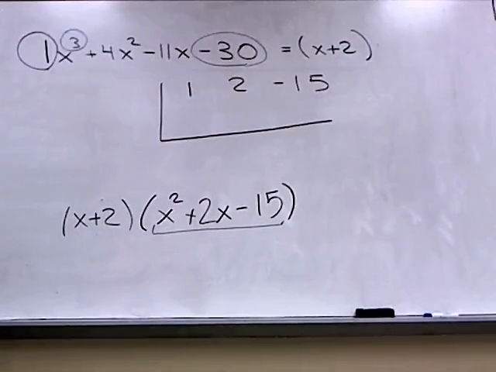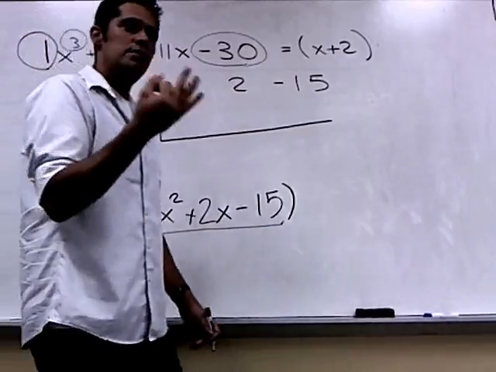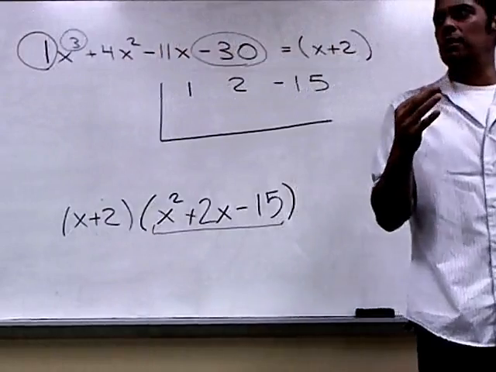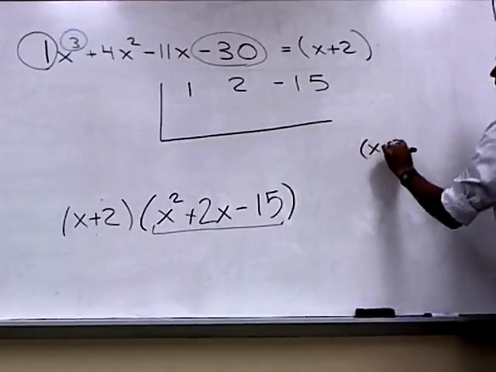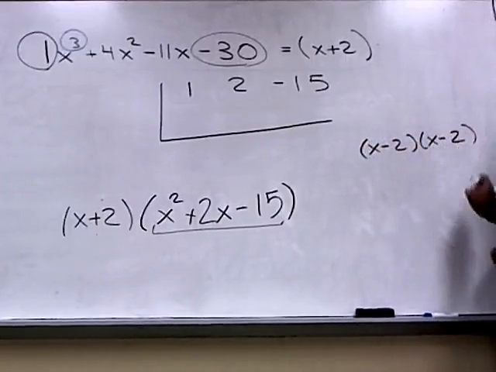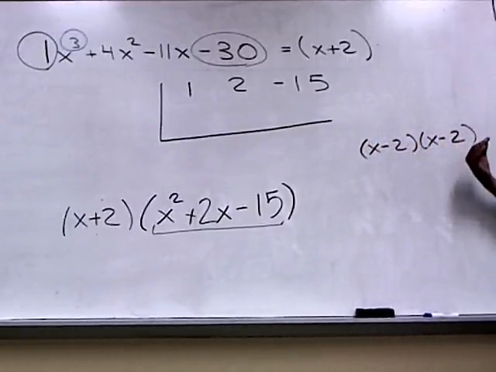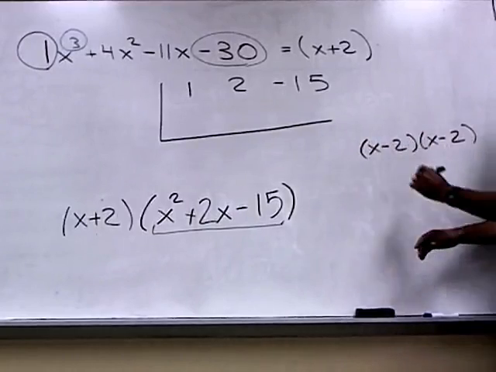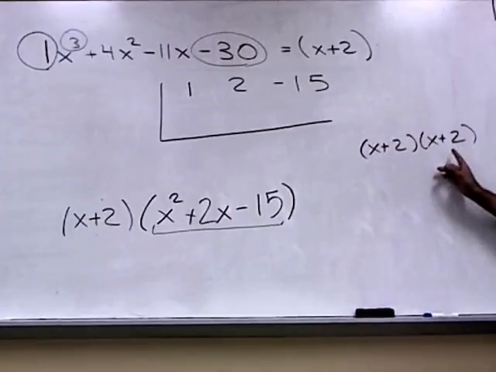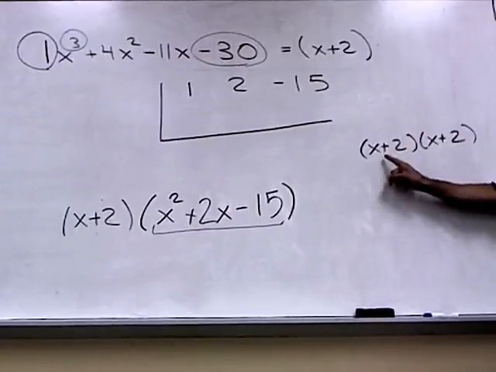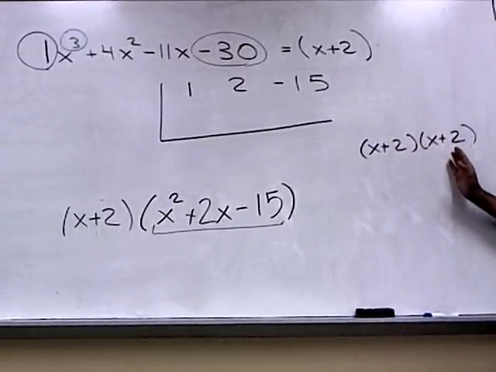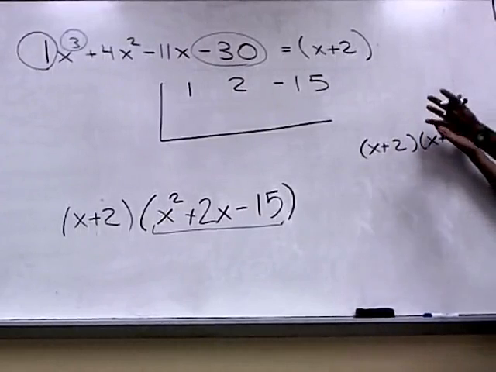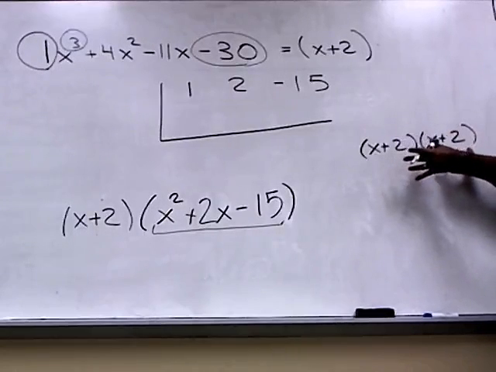Little catch to it. You have to check negative 2 one more time, because you can have what's called a double root or a repeated 0. So it would be like this. What if I wrote down something that factored to be this? If I plug negative 2 in here, I get 0. If I plug negative 2 in here, I get 0. This is called a repeated root. So negative 2 could work twice. Does that make sense?